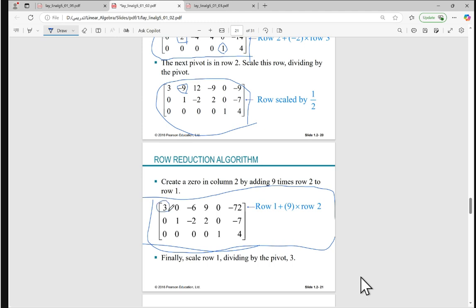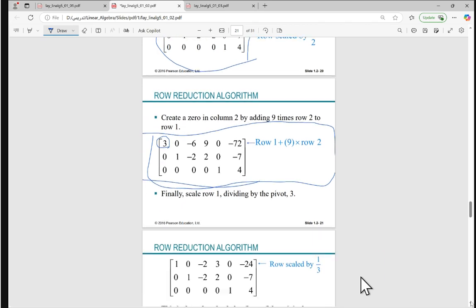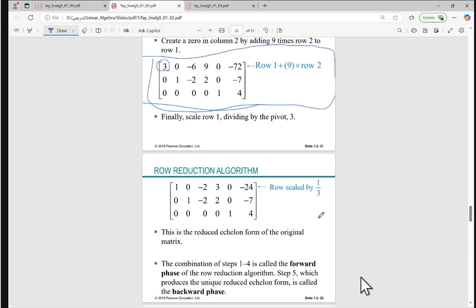So you go to the next pivot position, which is this one. You first should make its value 1. You divide the first row by 3. So this matrix is obtained. There is no entry above this pivot position, so you don't try to make those entries 0, and that's it.